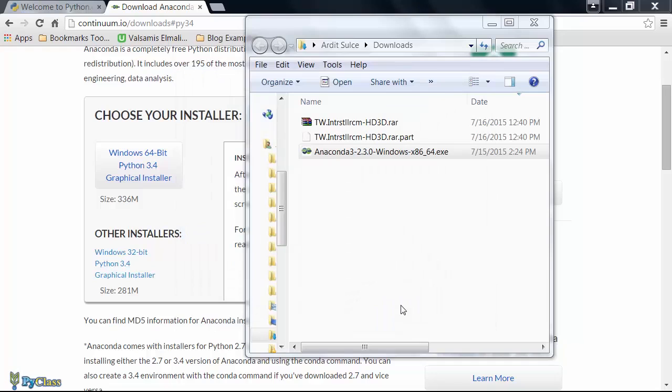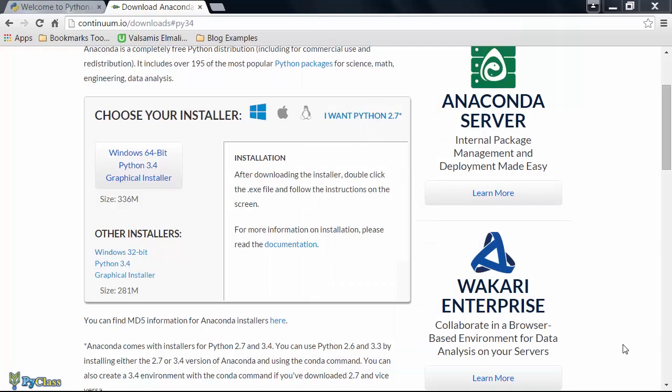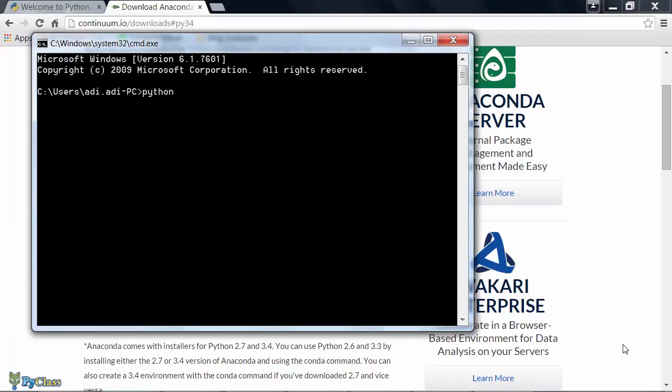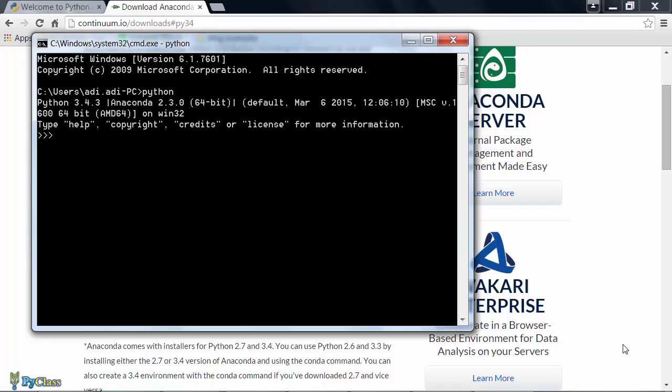If it went good on your side as well, you should be able now to access Python through your command line. So this is my command line in Windows, and if I type Python, the Python console will show up. And here is where we can write interactive Python code. Interactive means that you write and execute single lines of code. And this is great for testing code. For instance, let's find out the sum of 5 and 6. You type in the code and hit enter, and you get the result immediately.